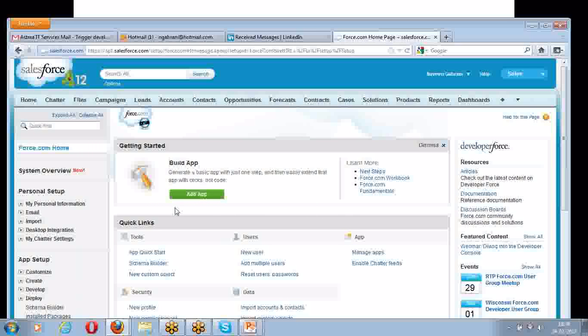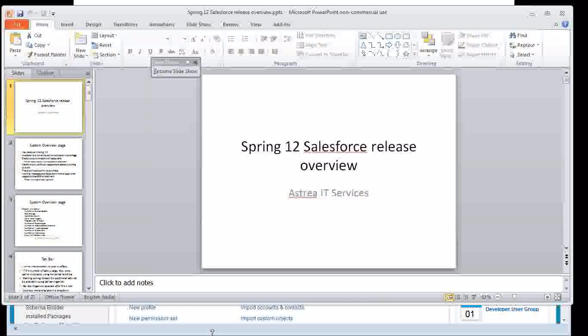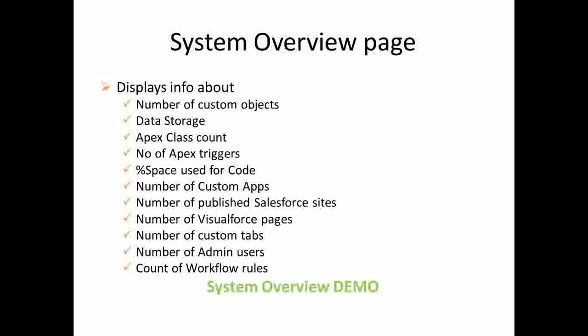Otherwise, just below getting started, a section appears which shows in which areas we are utilizing more than 95% of our allowable limits. If you have any questions, just stop me in between. Let's move on to the next feature.